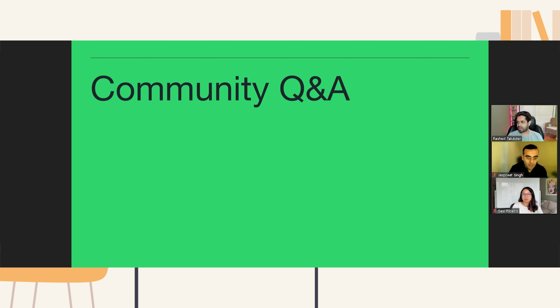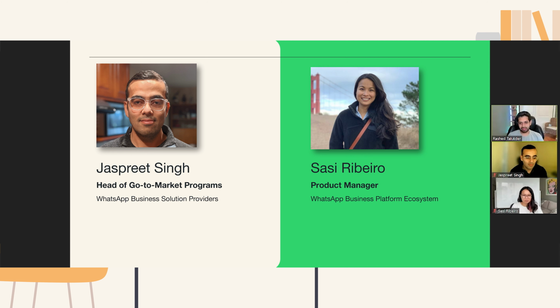All right. Now it's time for the community Q&A from Jaspreet Singh and Sasi Ribeiro. Jaspreet is head of go-to-market programs. Specifically, the program he's head of is the BSP program right now, so he's really the right person to ask your BSP related questions. And then we've got Sasi, who's a product manager involved with developer experience, as well as aspects of how we can have BSPs be so successful. We got lots of questions about becoming a BSP, so I'm going to let Jaspreet and Sasi start from there.